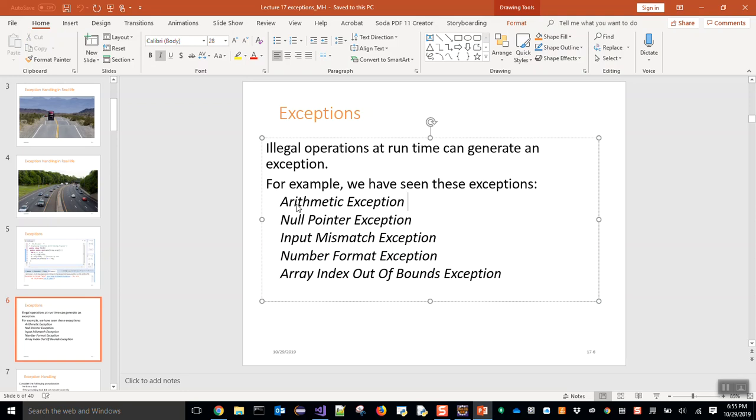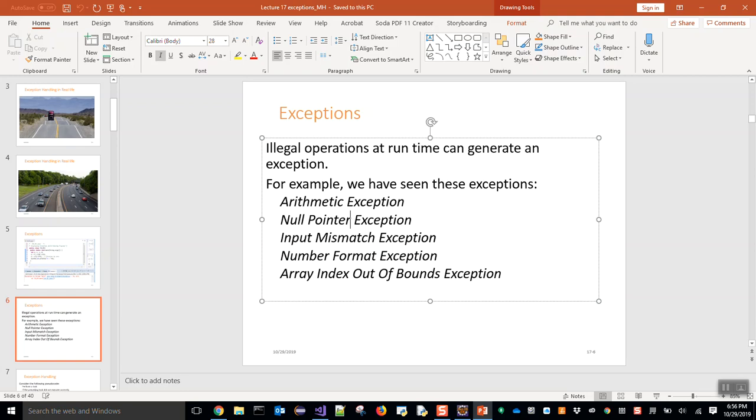And there is another one, the null pointer exception. A null pointer exception happens, for instance, if you want to find the length of a string, but the string does not exist. Or if you want to do an operation with an object, but that object does not exist. That will create a null pointer exception. That means the object or instance refers to a memory point that is empty or does not have anything to work with. That is called a null pointer error.